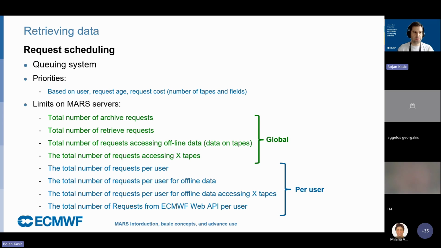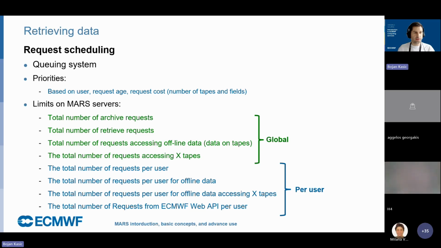And then on the servers, we have different priorities to make sure that everyone has the same experience, all the users, and also to protect our operational work from activities of private users.